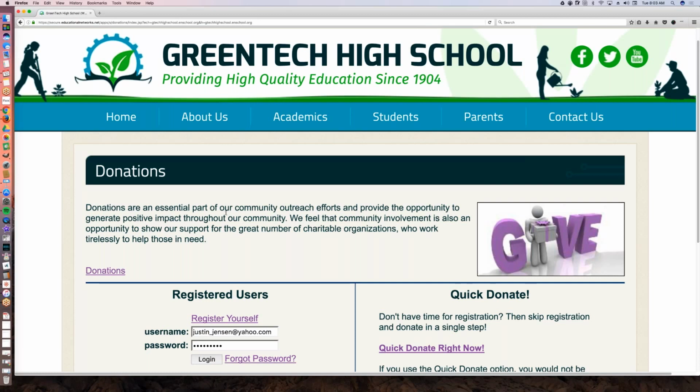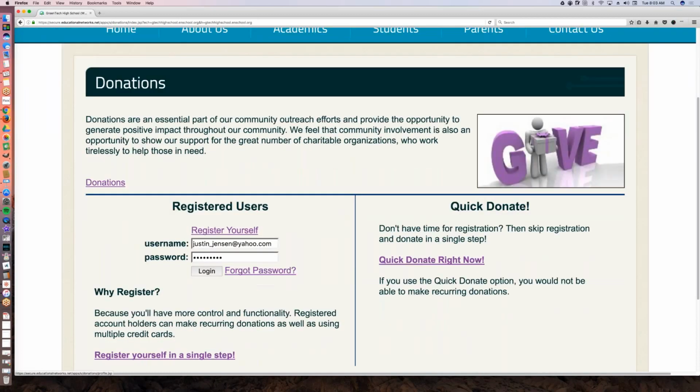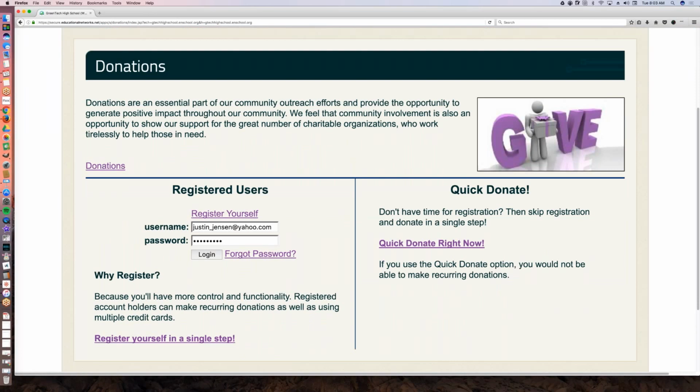Here we have a quick description that lets the reader, or potential donor, know what the impact is. When we donate money, we like to know where our impact is going. So right here, we have a nice description so that somebody knows where their contribution is going and how it helps. Below here, there are two great ways for folks to donate. You can have registered users, which I'll cover in a second, and you can also have the quick donate feature. There are a couple of big differences between them, so I'm just going to show you the quick donate feature, and then we'll move over to registered users.